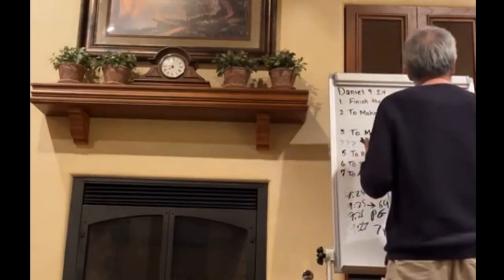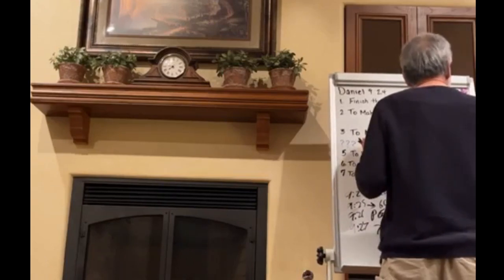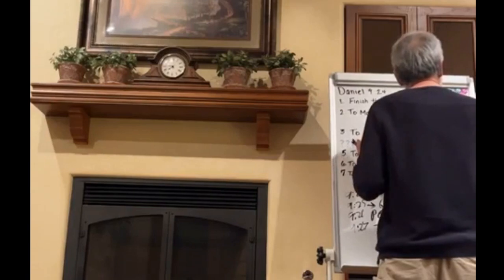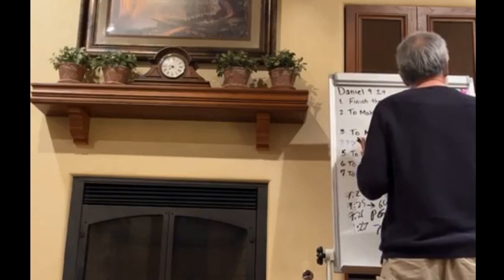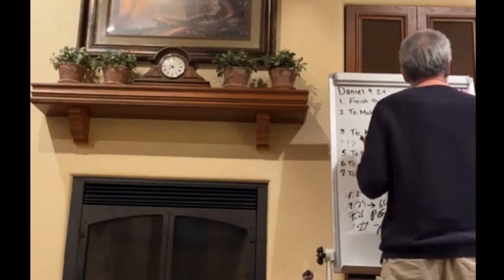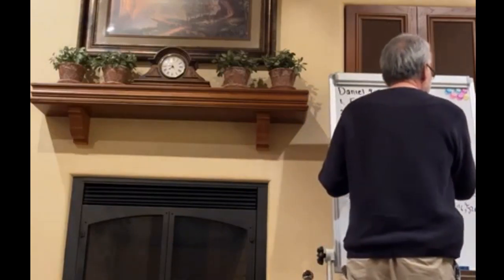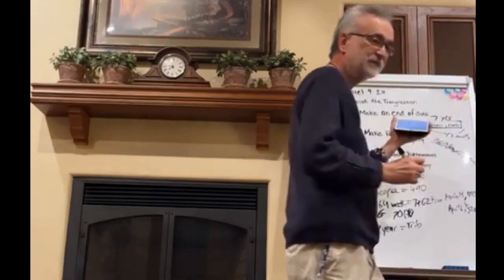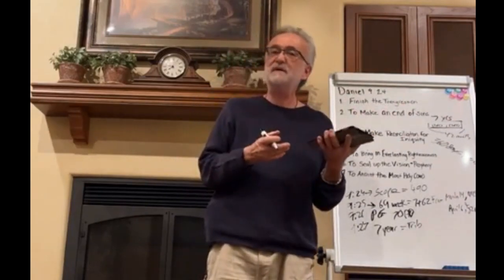If you look at the timeline, if you look at the tribulation period, how long is that period? 7 years. 7 years is the whole period. Okay, and then that comes down to how many days? 1,260 on this side, 1,260 on that side. It's also called 42 months elsewhere, okay? Which is, again, based upon 360-day years. Okay, 360-day years to get these calculations. And that's what the prophetic calendar is based upon.